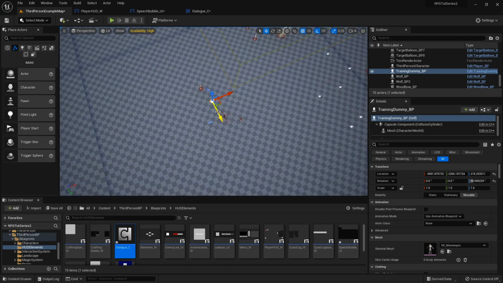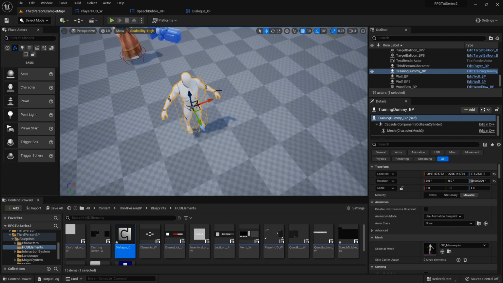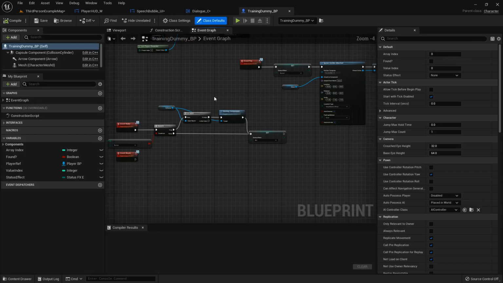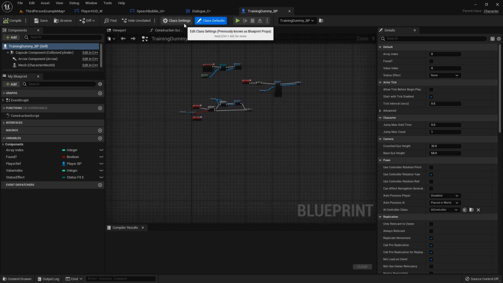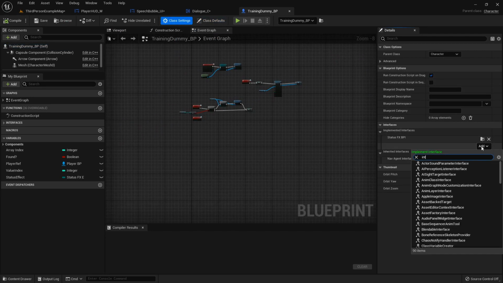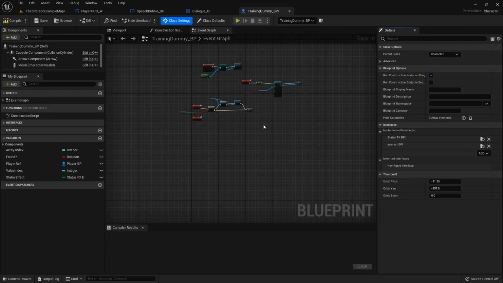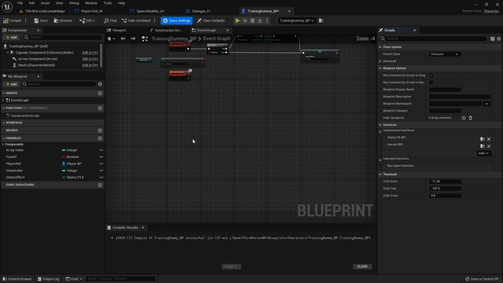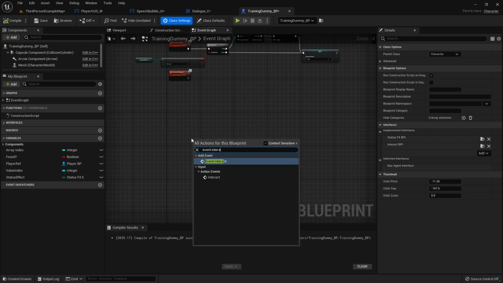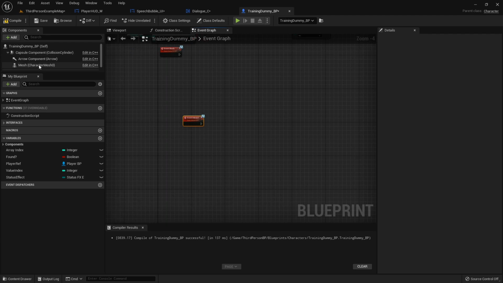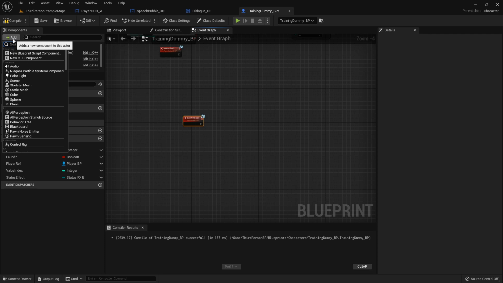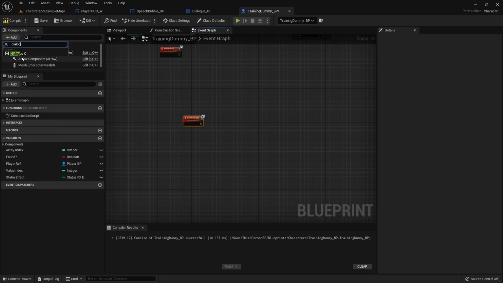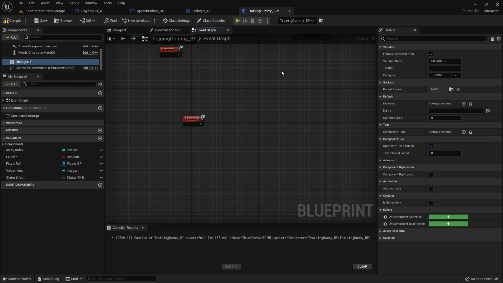There you are. Alright, I'm going to set you right here. So we will need to do some alterations to him because of the way we did our interaction. We're going to have to add our interact BPI to him. So we'll get our interact blueprint interface, add it to our training dummy, and on event interact, we need to add our dialog component here. So over in the top left, components, let's get our dialog component we set up and add it to him. So now you'll see over here we got our dialogue name, current speech, all that jazz.